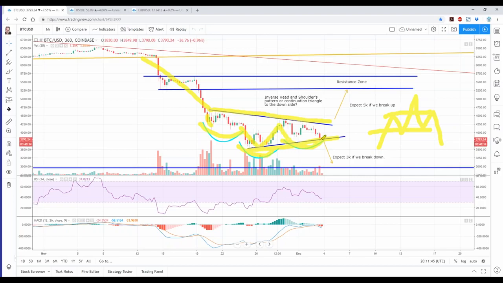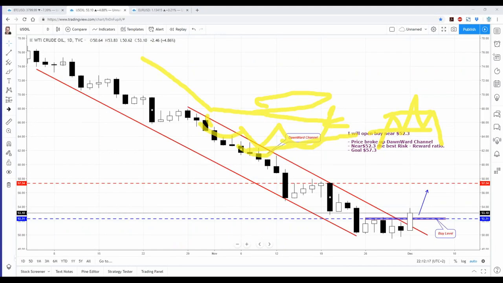And what we're looking for is the price to continue this way, finish that final formation of the shoulder, and break up in this direction. Okay, so we'll expect this as the pattern gets a little bit closer here. But it's very unusual to actually have two patterns within each other. But it does happen.